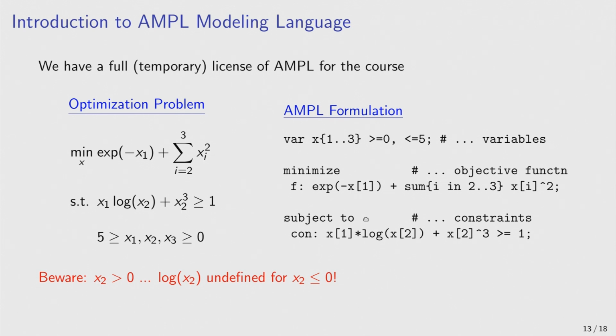And then I minimize the objective. And I give this objective a name. I call it F, because our objective is always called F. And it's written exactly as you see it on the left-hand side. So instead of this summation symbol, I need to write out that I'm doing a sum, that's i from 1 up to 3 of xi squared. So it's the same structure that you see on the left-hand side, which I really like. You finish each line with a semicolon. If you don't, you get an error.